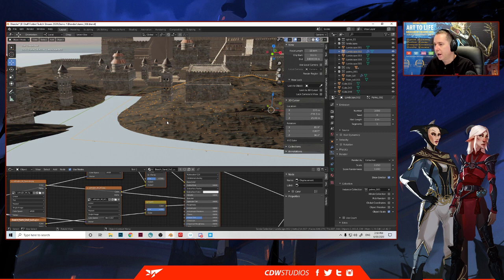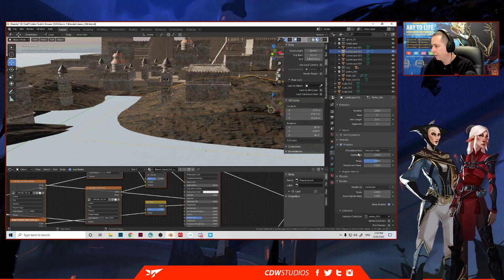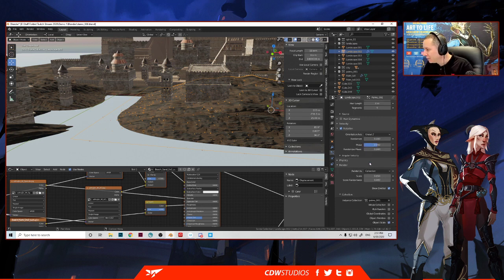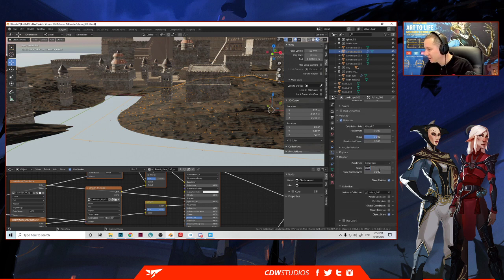Now then I go to rotation. We turn that on, and we want the rotation to be the Z. I'm guessing the up and down. Let's hope so. All right, and then we can come here and muck around with the scale. So we want to make these trees the right scale.